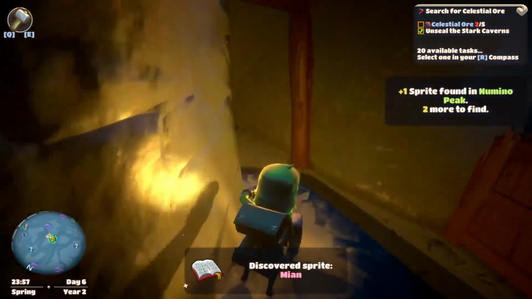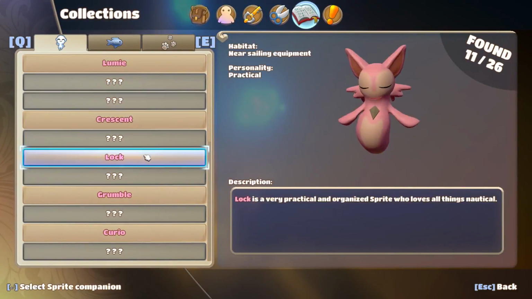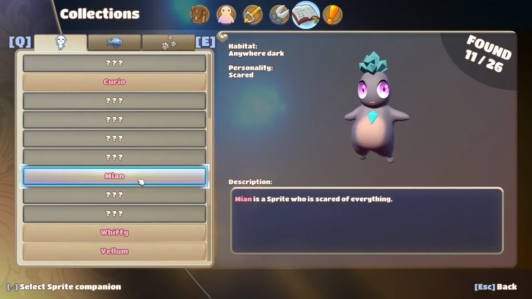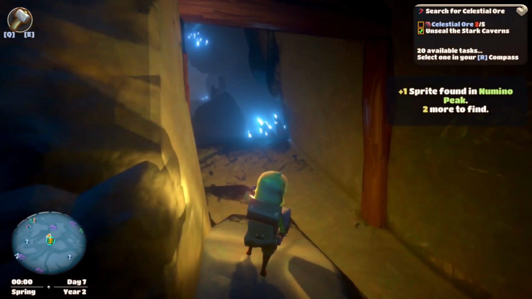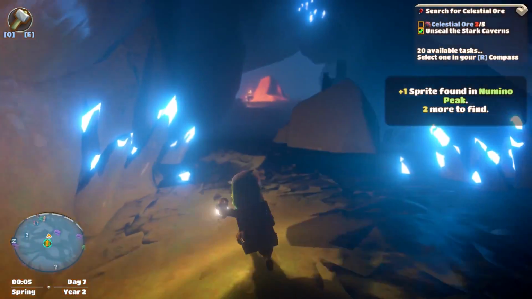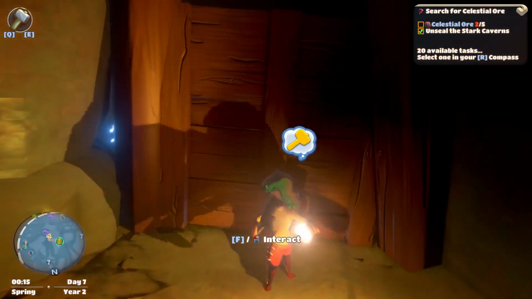Oh, Mian is so adorable. Maybe we should actually change our sprite over to little Mian. They can join us on our journeys through the caves. Mian is a sprite who is scared of everything, but I think they'll feel safe with us. We do have a nice bright lantern after all, and now that the caves are nice and quiet, there's really nothing that they have to be concerned of.